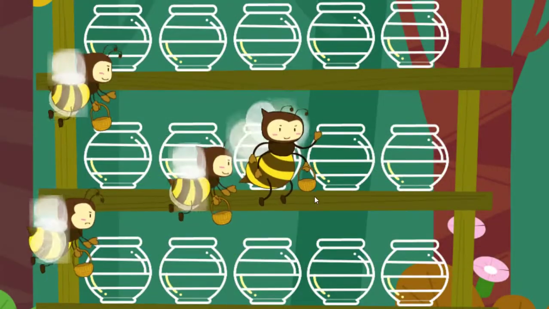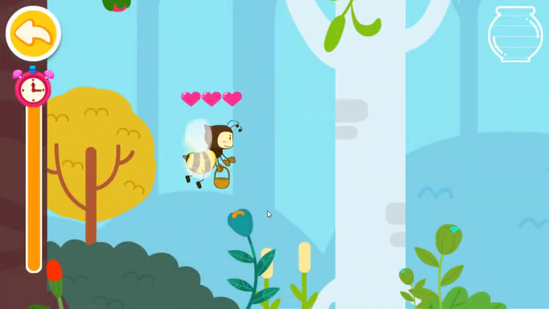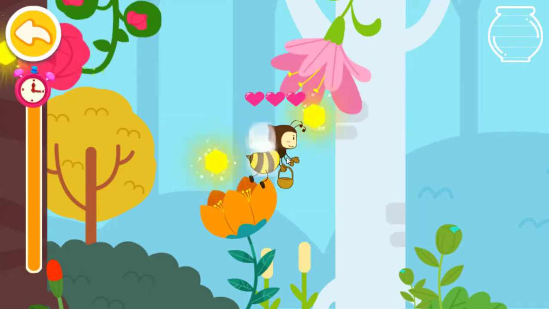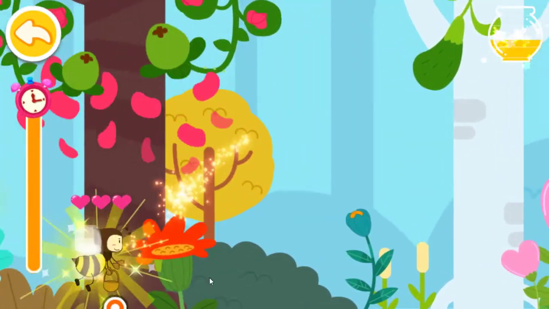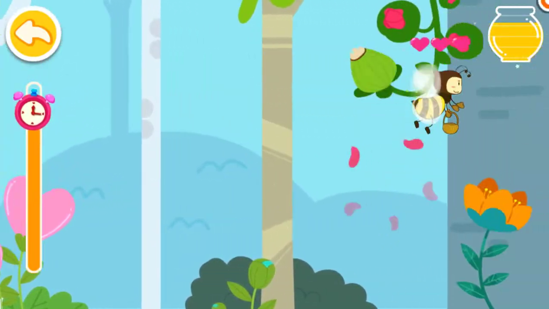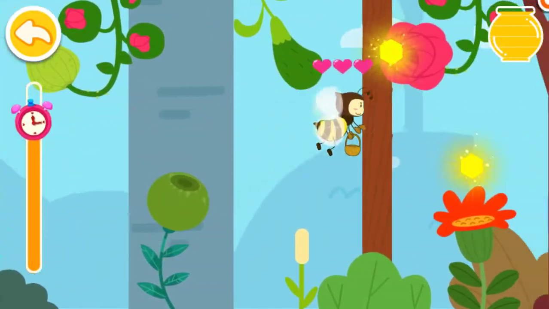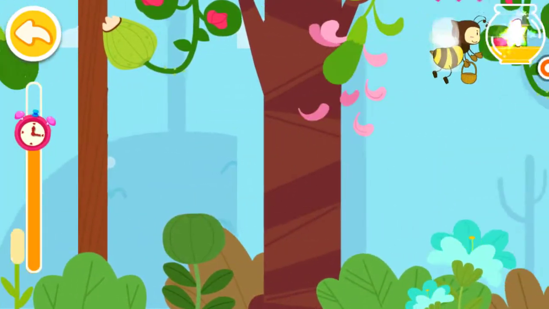Oh no, there isn't enough nectar in the storeroom. Go! The flowers are open. Let's get the nectar. Gotten one jar of honey. Yeah! Keep going.